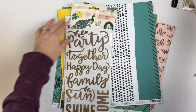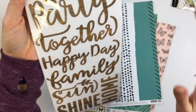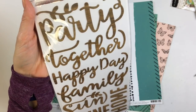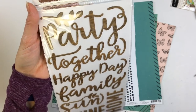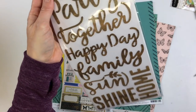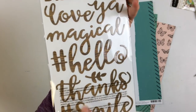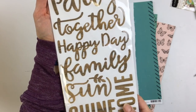These wood grain die cuts are great because wood grain goes with every single season - it goes with spring and flowers, with waves and beach and sand, with fall and leaves, and even with Christmas. And these phrases like 'thanks' and 'celebrate' can go with any theme, so those are super awesome.